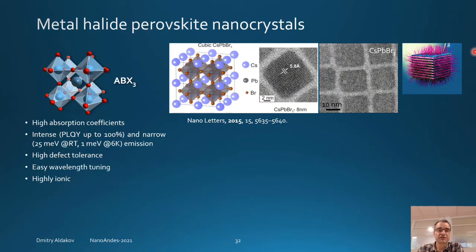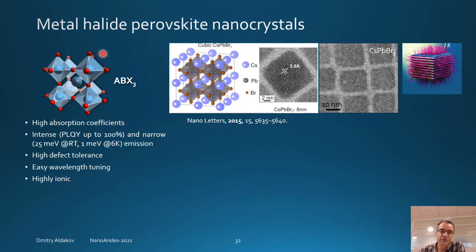Last topic is metal halide perovskite nanocrystals. I decided to make it separate because it's a very particular topic. These materials, metal halide perovskites, appeared maybe 10 years ago. They've been known for tens of years before, but metal halide ones for optoelectronic applications appeared around 2012. Right away, the efficiency in solar cells started to grow, and these days it has already achieved 25%. It means that it is already higher than silicon solar cells. So it has created a phenomenon, a sensation in the world.